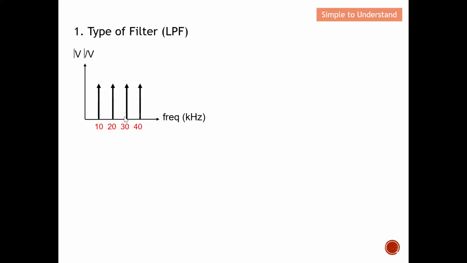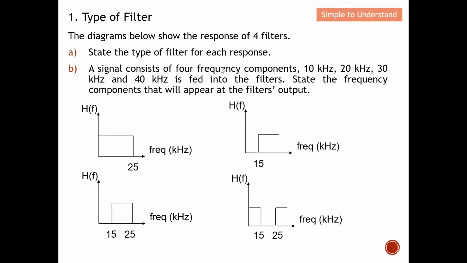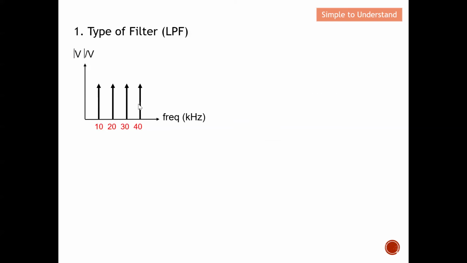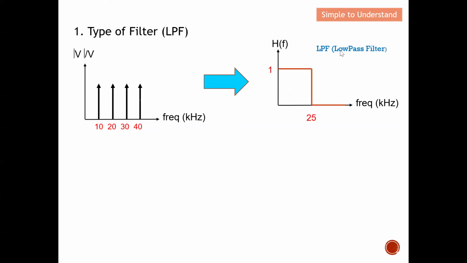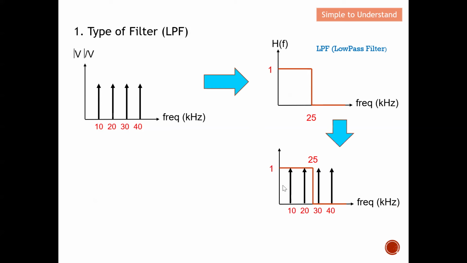So basically this is what it means here. There are signals at 10, 20, 30, and 40 kilohertz. We actually have four frequency components at these four different frequencies, which are drawn over here. This signal, for example, is fed into this low pass filter. You can see that the cutoff frequency for this low pass filter is at 25. How can we know which ones will be able to pass? Basically, you combine these two diagrams into one, as you can see from here.